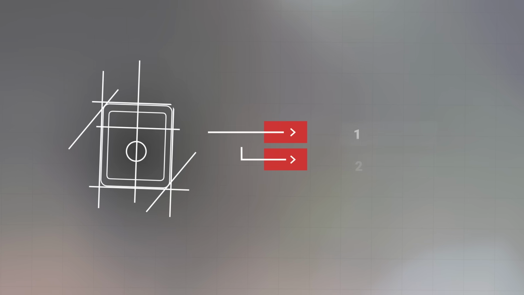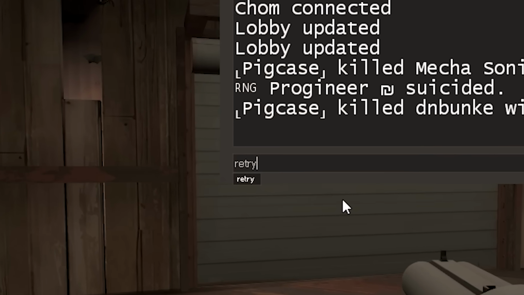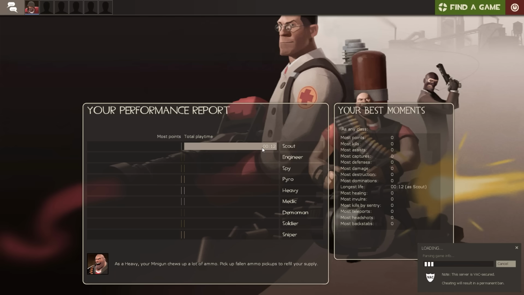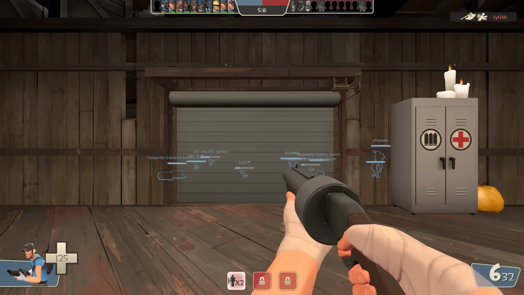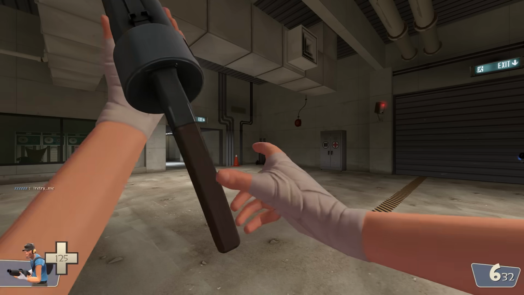There's two major parts to this. 1. TF2 has the retry console command. It reconnects you to the server you're currently on. And as it turns out, servers are allowed to instruct your computer to use this command.